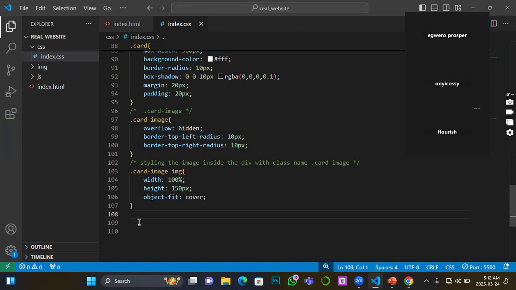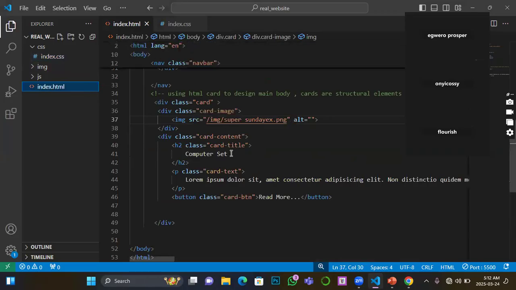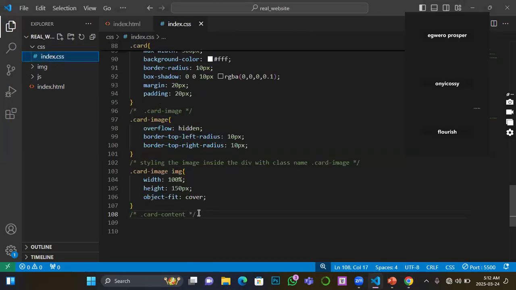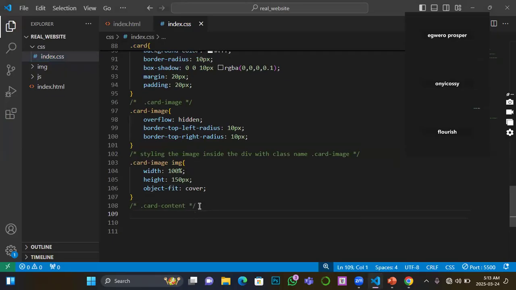Remember, according to our structure, we have what? A class called what? Dot card hyphen content. If you go to your HTML, you find them. Let me go there to remind us. So what we are talking to right now is this div with this class, card hyphen content. So that's why you must know your HTML structure. So when you are selecting, you know which one you are actually selecting.